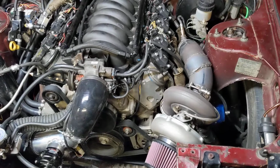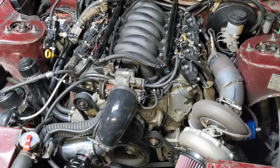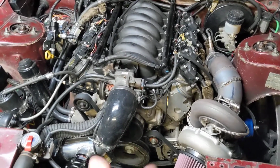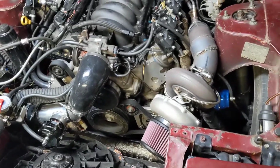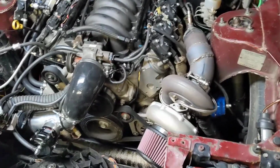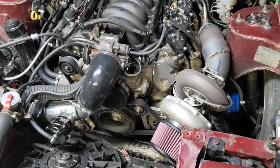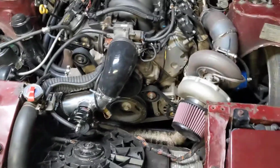And I got the short block for $350. Sold my old motor for like $300, so it was a no-brainer. I basically spent $50. Well, I bought a couple things here and there. Like I had to buy new head studs because it's a Gen 4, not a Gen 3 block. It's got the stronger rods and pistons too, which is nice. Well, stronger rods, flat top pistons.